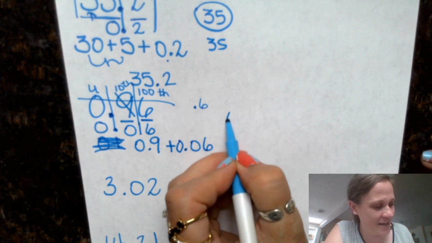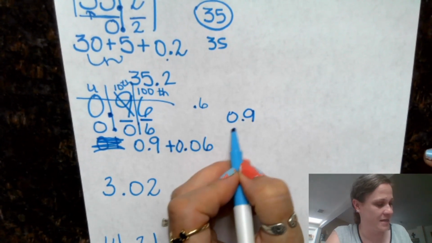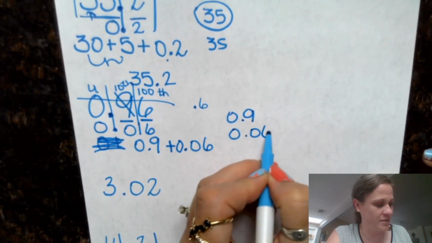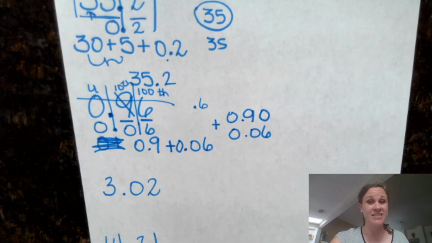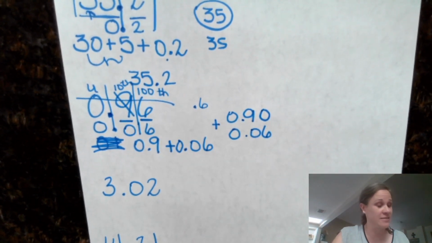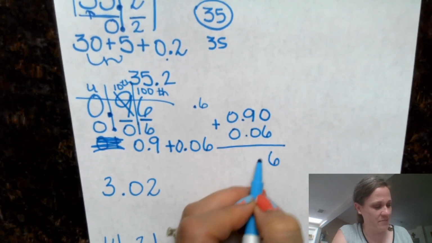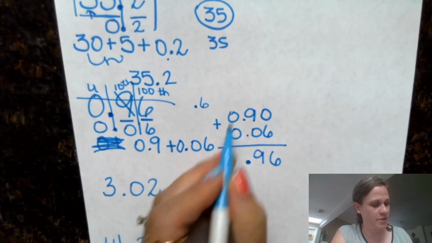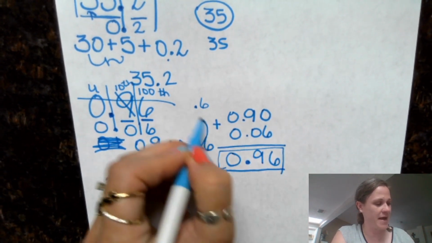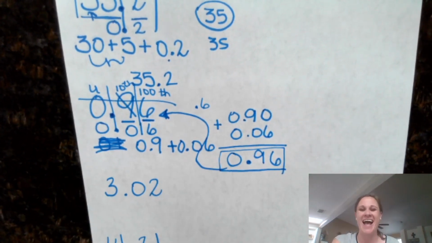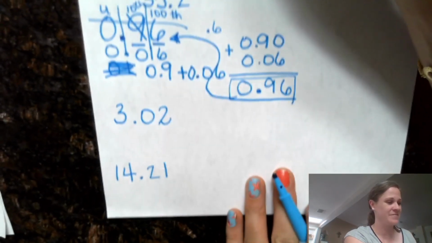If I were to stack them up, 0.9, 9/10ths, 0.06, 6/100ths. Remember to add the 0 to help you. It doesn't change anything, it just makes it read differently. Then I'm going to add it up, 0 plus 6, 9 plus 0, drop your decimal, always, always, 0 and 0. 96/100ths brings me back to the number they asked me to write in expanded form. Okay, let's move down to the next one.